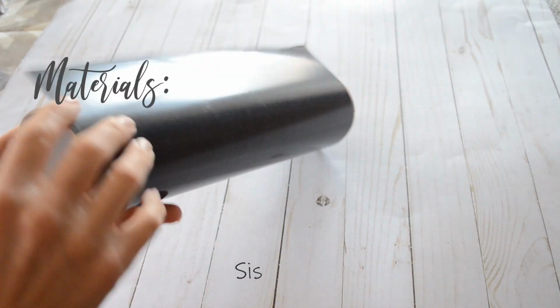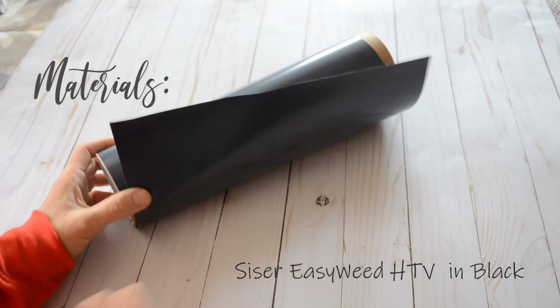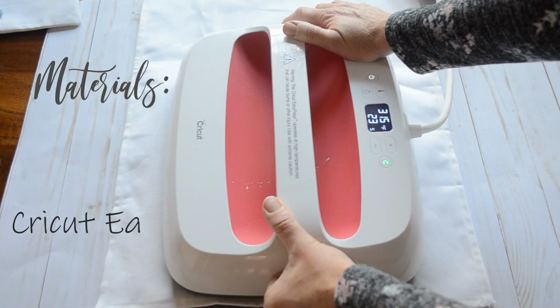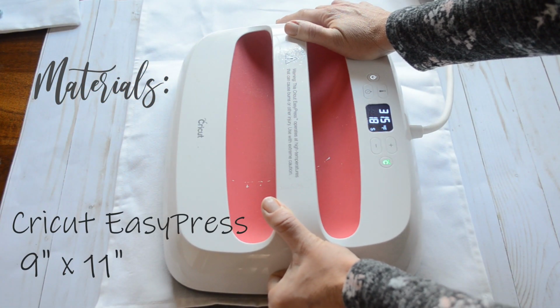And I'm also using this heat transfer vinyl or iron-on, and it is the Siser Easy Weed HTV, and it came from 651vinyl.com. And I'm also using my Cricut EasyPress for this project, but I do believe you can use a household iron as well.